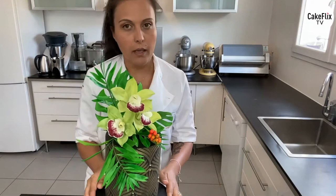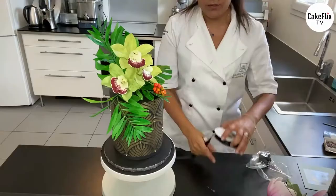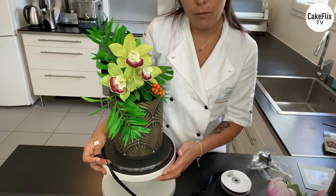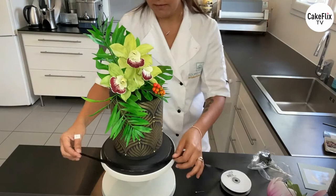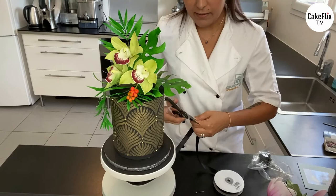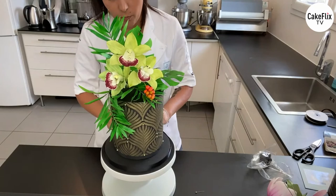And also think about adding a ribbon, which we are going to do right now. So I've got some black ribbon. You could use some double-sided tape on the side of the board to make the ribbon stick a lot better. I'm just going to use some pins here. So measure your ribbon. Trim it. Again, it might sound like the most silly thing ever. Like, where the hell is she showing us how to put a ribbon on a cake? Because again, there are so many pretty designs with no ribbon on it, and it makes me so upset.